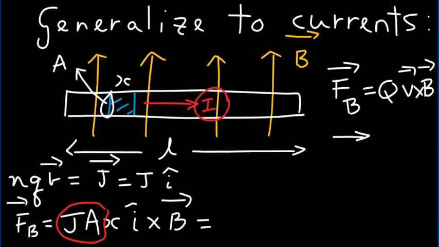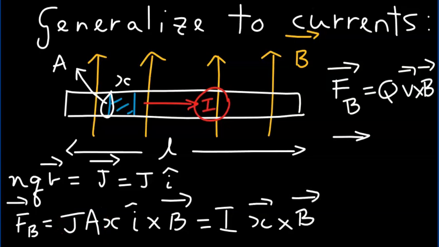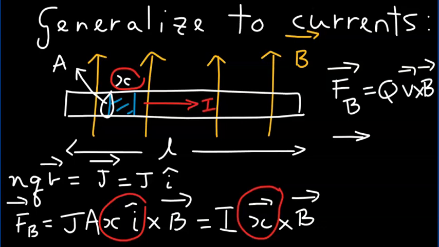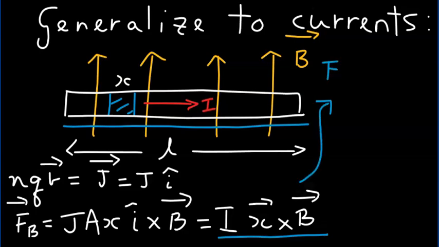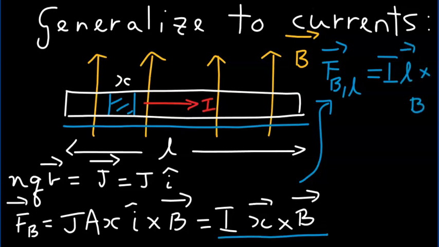So the expression for the magnetic force on that small element becomes I times vector x cross vector B, where vector x has magnitude equal to the length of the blue element and direction equal to the direction of the current. To get the total magnetic force on the entire rod, we sum up such terms across the entire length, giving the total magnetic force as I times vector L cross B. The magnitude of vector L is the total length of the conductor, and its direction is the same as the direction of the current.